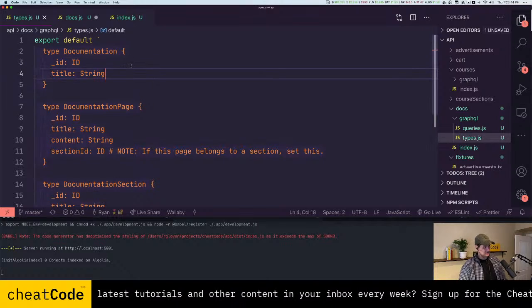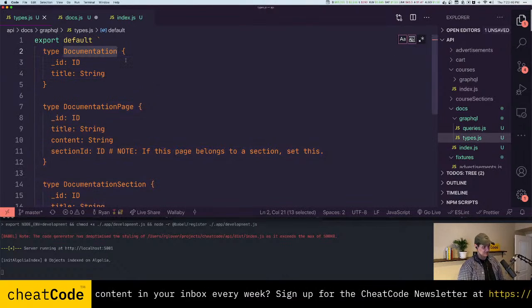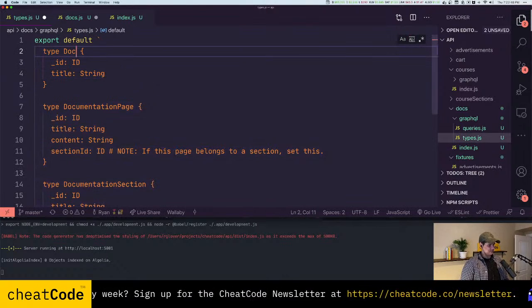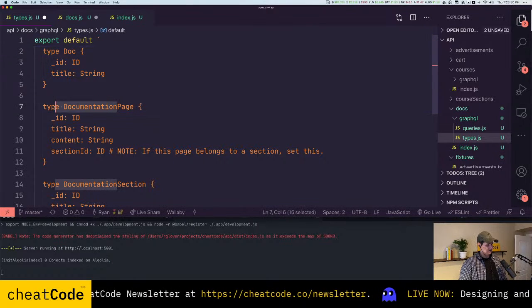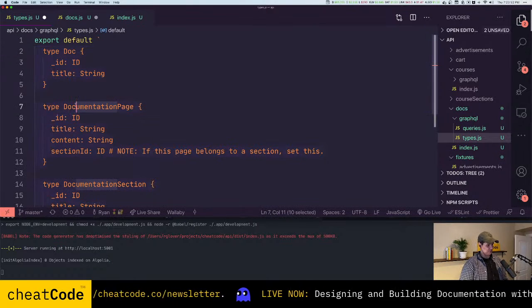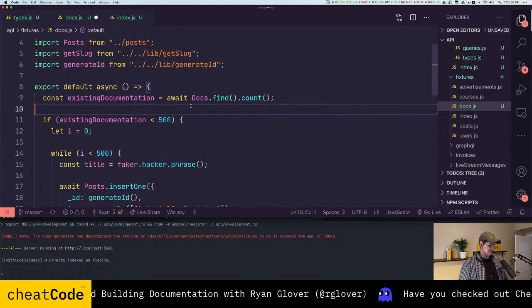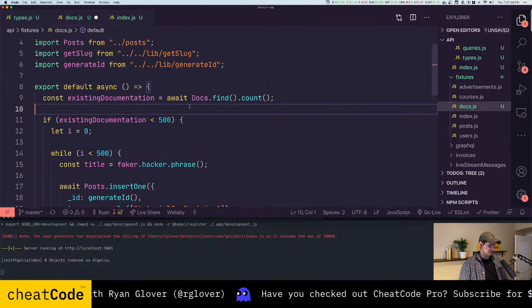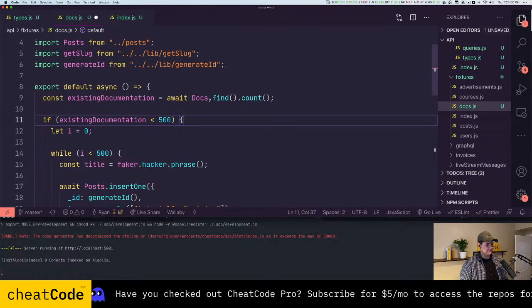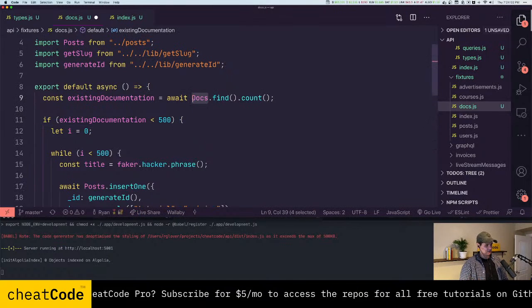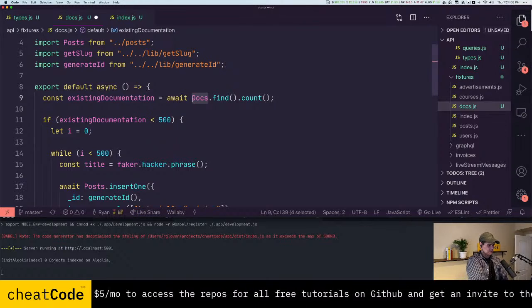So what I'm going to do now is look back at this and think, okay, does it make sense to use doc? But that makes my eye twitch. So we're going to leave that as documentation and keep going with this. So we'll keep the API side of it docs, and then the types will be a little more explicit with it.